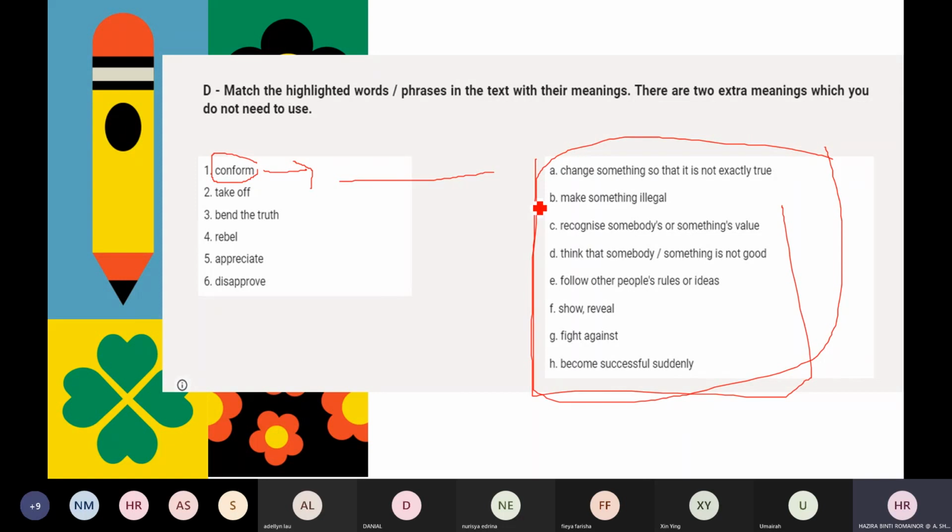Okay, so there are 3 exercises that you are supposed to complete by today sebelum pukul 1 petang. Okay, any other question before I ask you to leave the class? If there is no question, you can leave the class and start doing your work now.